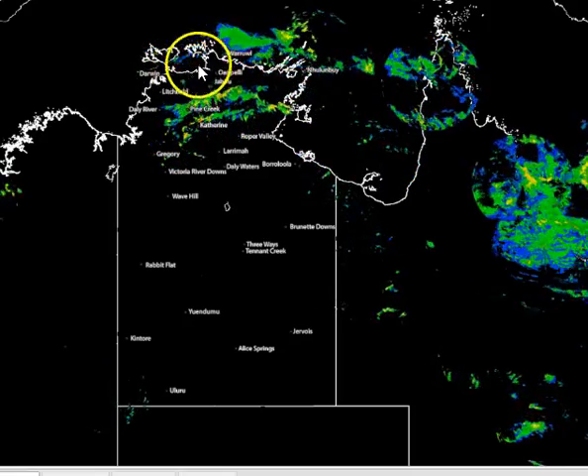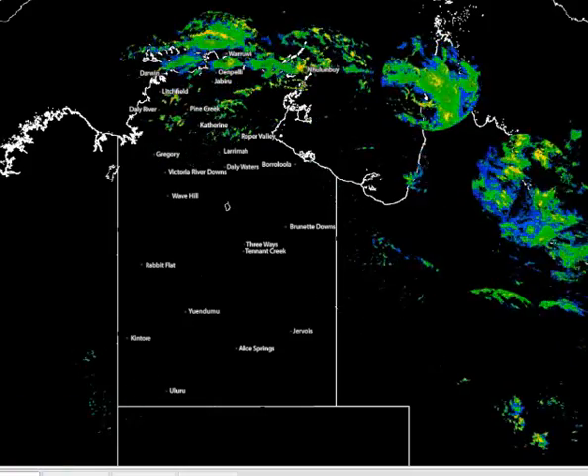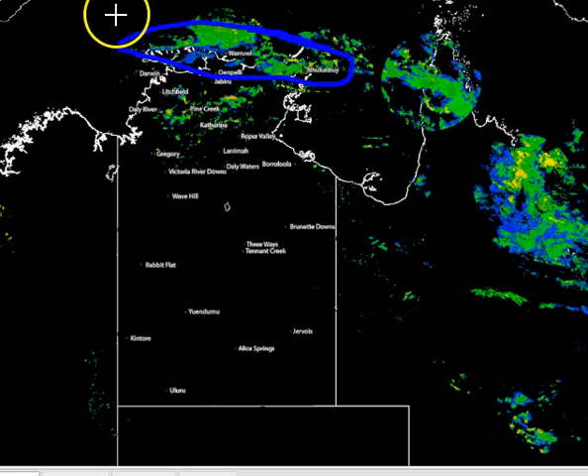A lot of this rain is falling just off the coast. This area of the Northern Territory has certainly been lacking this wet season in terms of a good northwesterly flow to bring in the rainfall that they really need this time of year. Nothing's changed here — a lot of this rain is actually missing the coast.